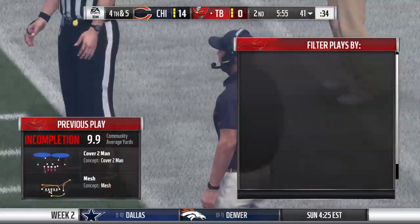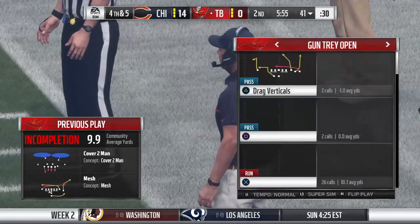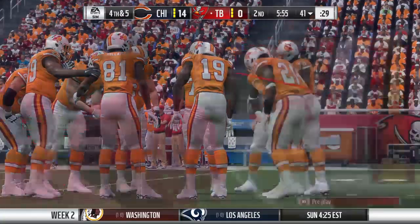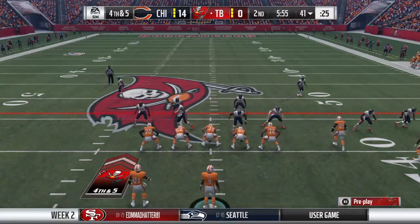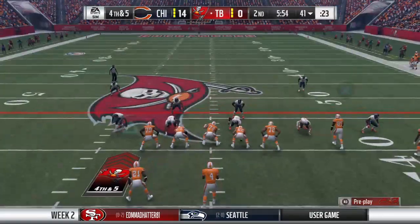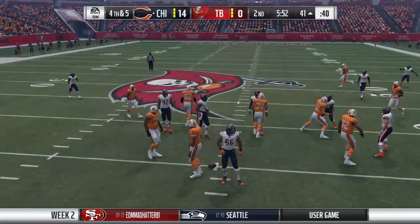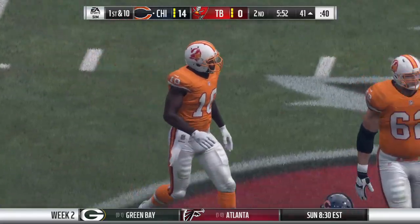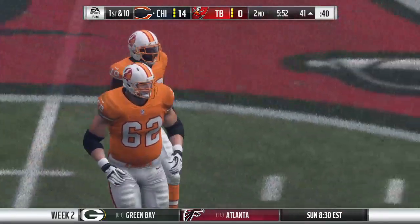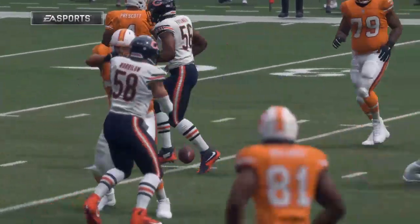I tell you, Brandon, this defense is playing with some confidence. Haven't allowed a point yet. Flying to the football. I'm telling you, it's almost 11 to the ball on every snap. Another nice job there to force an incompletion. And no move to get the offense off the field. They're going on 4th and 5. Here's Prescott. And it is incomplete. So certainly an interesting call there to go for it. And the Bears are going to get the football back, and they're going to get it in great field position.